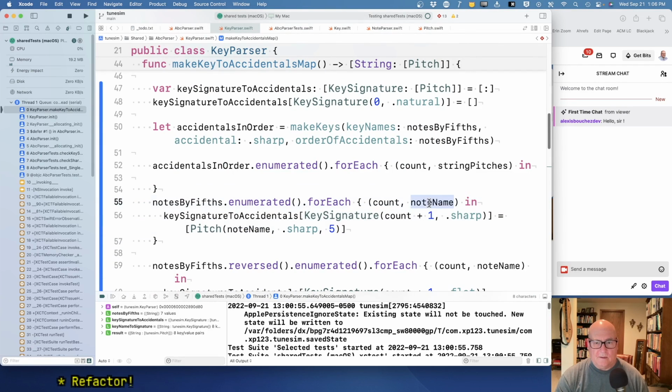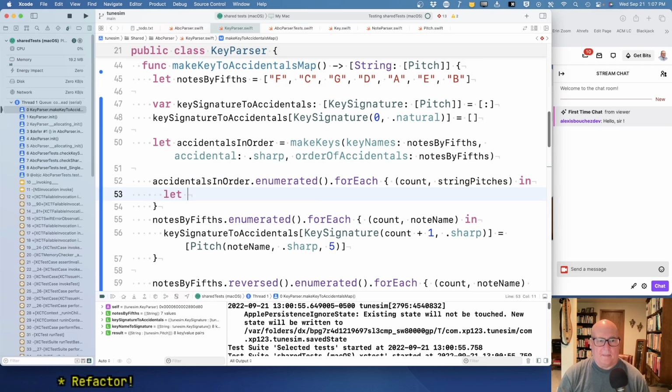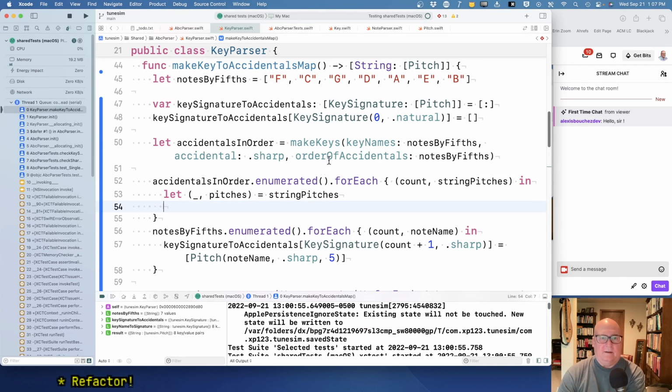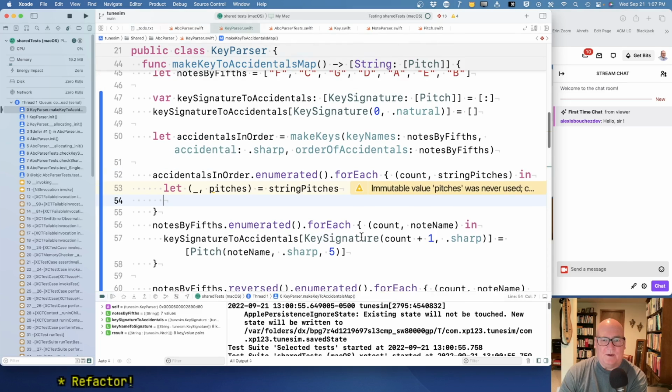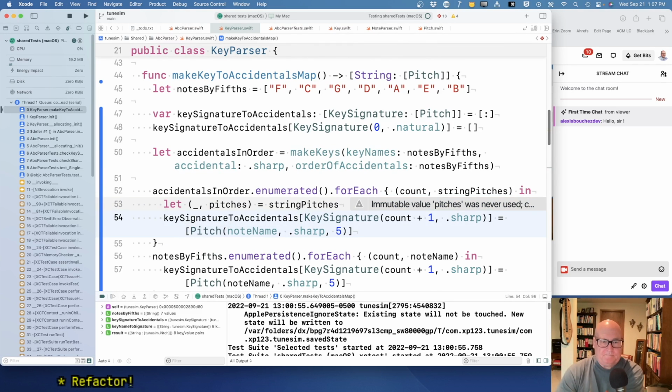So string pitches. I don't think I can do that. Okay, I got to do it here. Let nothing pitches equals string pitches. Okay, I think I'm in shape here. All right, so the key, let's take this. Key signature count plus 1 sharps should match to pitches.